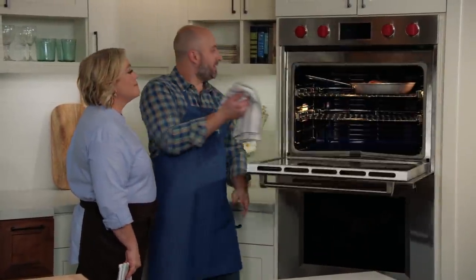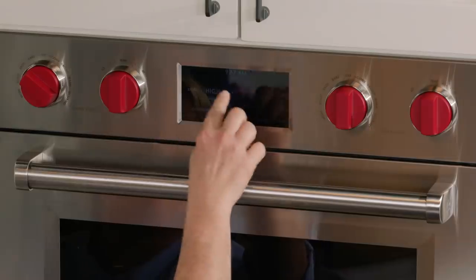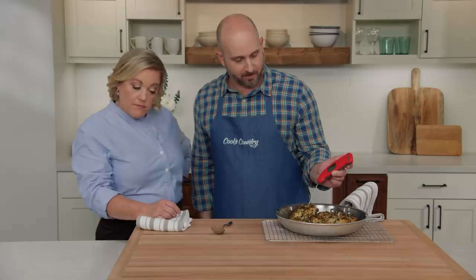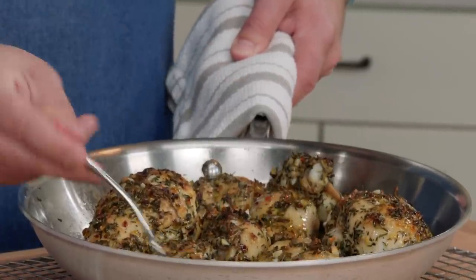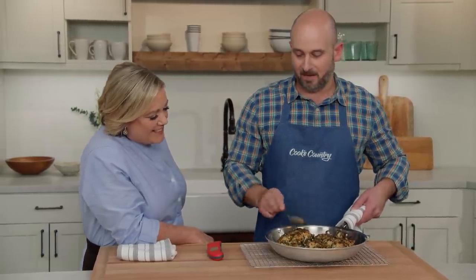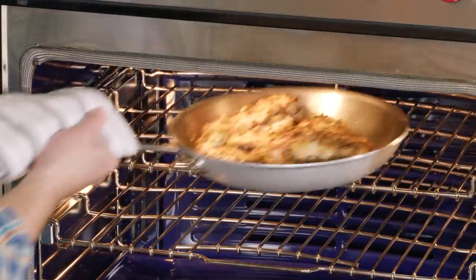After 30 minutes, the chicken smells great. Switch the oven to broil. Temp the thickest part of the chicken breast — we're looking for 160°F, and it's at 161°F, which is perfect. Before going under the broiler, spoon some of the pan juices — containing olive oil and chicken fat — over top of the chicken to help it brown really nicely. Send it under the broiler for about three minutes, keeping a close eye since broiling can go from perfect to burnt in seconds. Rotate the skillet if it's browning unevenly.